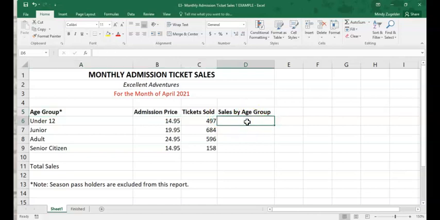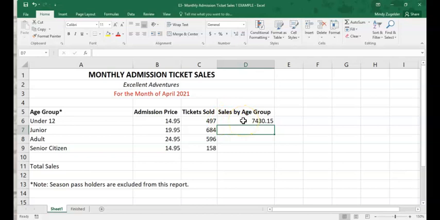So right here in D6, I'm going to enter a formula. If we want Excel to do any kind of calculations, we always have to start with the equal sign. And we want to multiply 2 cells. You can either type them in or you can click on them. So I want to multiply B6, and then I use the little star for multiplication, times C6. You'll see now B6 is blue, C6 is red. And then if you hit enter, that'll come up with your number and your calculation.